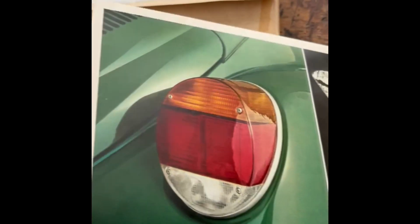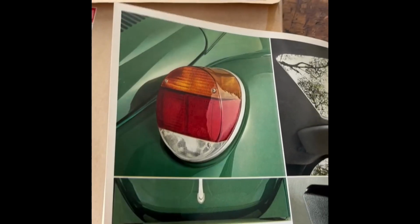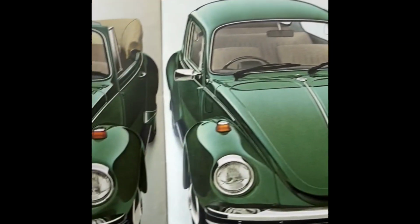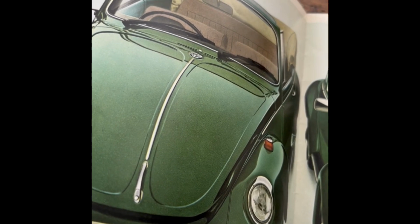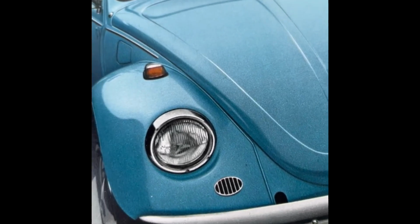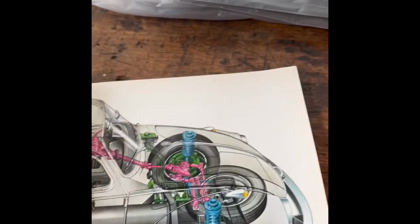I mentioned it earlier, but here's an old brochure for the 1303s, and you can see the colour coded wing beading. Like I said, it didn't come in on every car in every colour, but there we are, there's a couple of examples there of the colour coded beading. Yeah, so we're lucky enough to have that on Redbath.